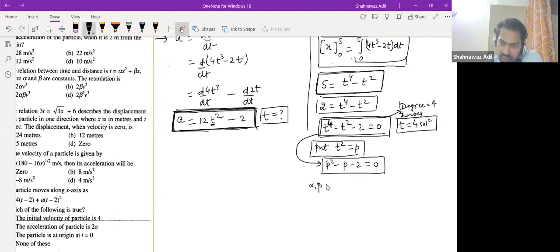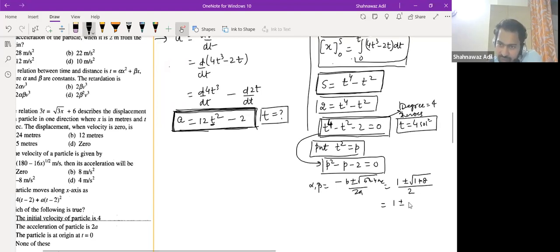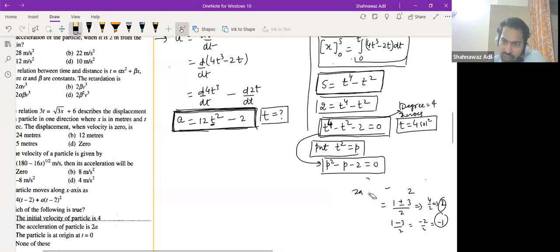Right, so alpha and beta is minus b plus minus root of b square minus 4ac by 2a, right? So minus b is 1, plus minus root of 1 minus 4 into 2 into minus 1, so this is plus 8, and by 2. So this is 1 plus minus root 9, which is 3, by 2. So one answer is 4 by 2, which is 2, and the other is 1 minus 3 by 2, which is minus 1. Yes, correct, guys. So p would be 2 and minus 1.